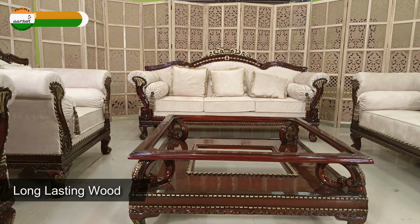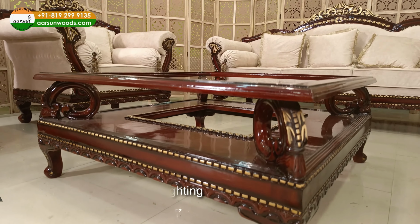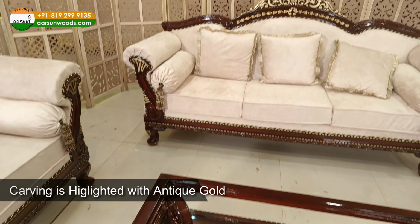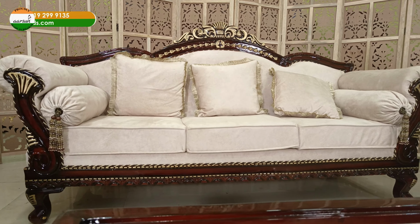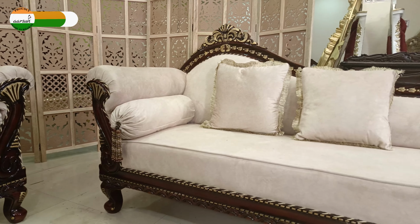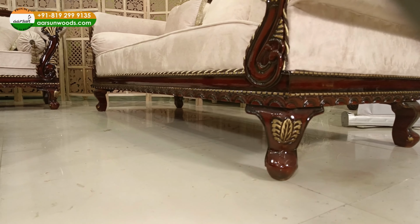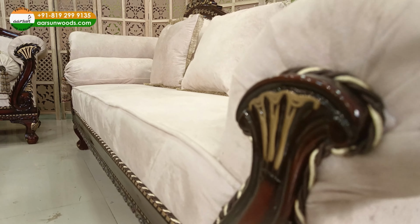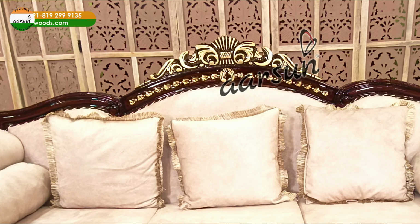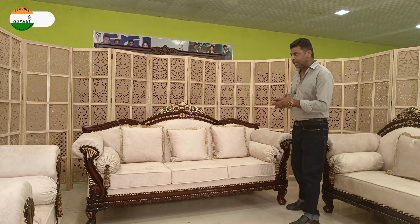The color that you see on this one is a triple shade color with the golden highlighting, and every carving part is highlighted with antique gold, not bright gold but antique gold to give it a subtle look. This set is light carved. It's not very heavy carved as per our standards because we are carving people and we love heavy carving. But this one is very subtle carving, light carving everywhere on the top, on the legs, on the front part, and overall a nice set wherever you want to keep it.